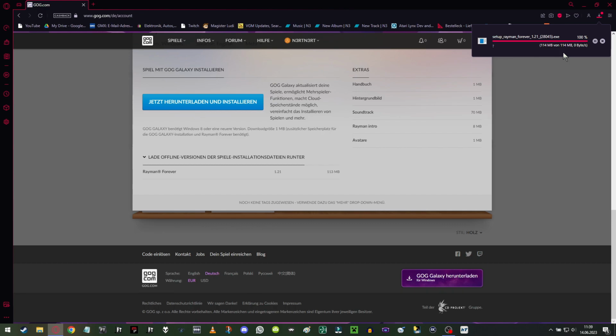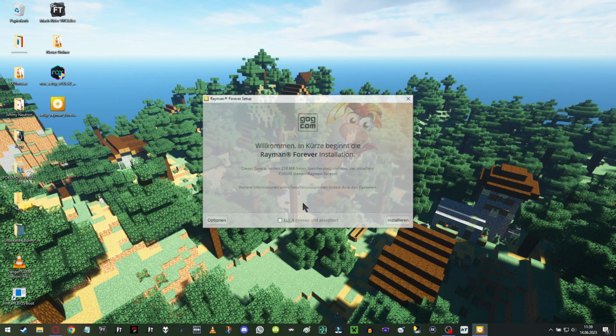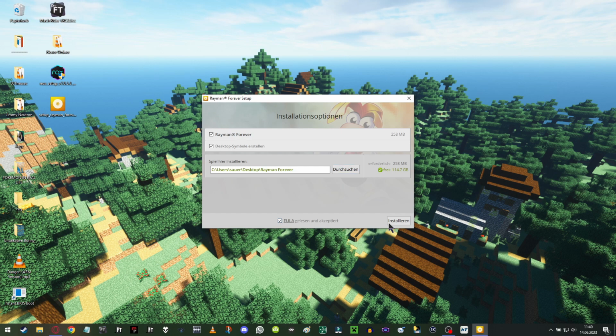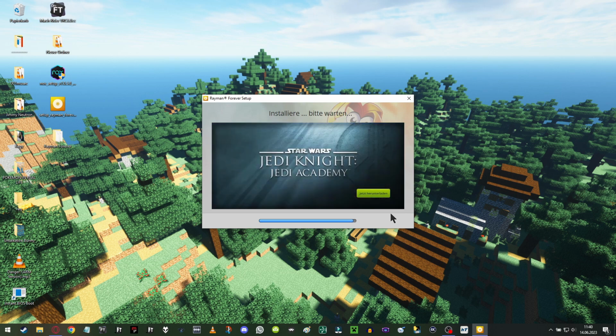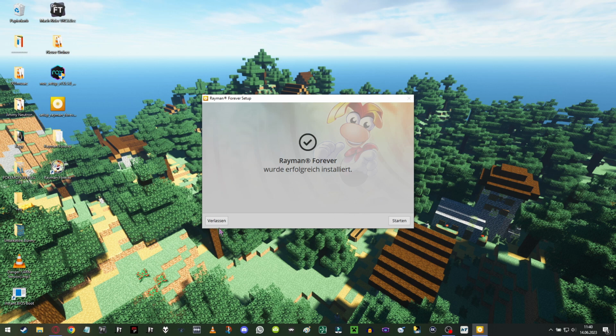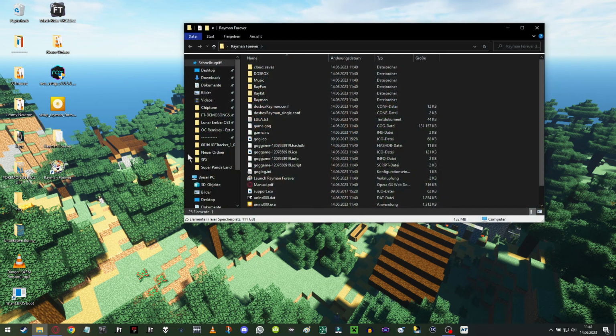Right, so we got that. That means you need to install this. So you just say yes, for convenience's sake, and install that. Right, so you installed it. You can then quit the installer. And that's the most important thing: you need to have these files packed in one folder.